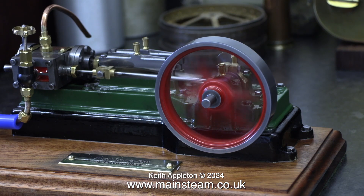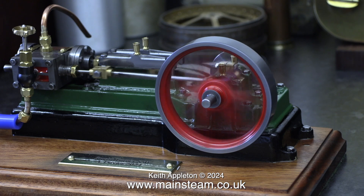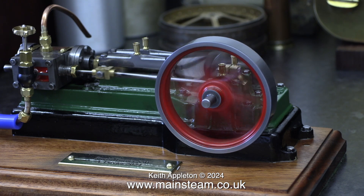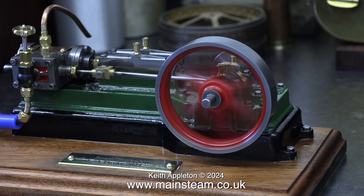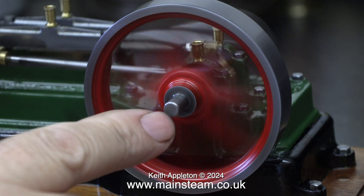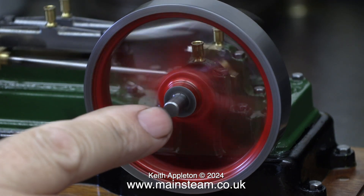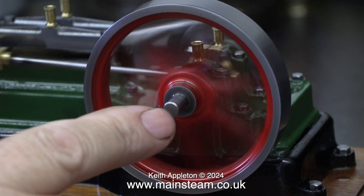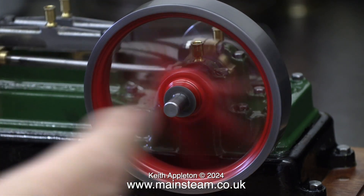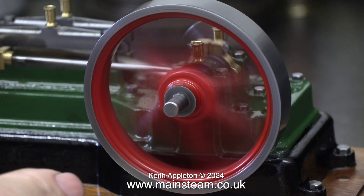Each engine that you build, you're getting better at it. That's life in general I think. Have a look at the flywheel — look at the concentricity of the flywheel. Let me just zoom in. That is a joy to behold because some engineers will bore the centre of the flywheel and they're only really interested in having the shaft match the outer edge, which does make sense if you're going to drive things off it.